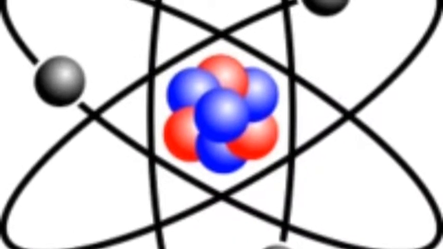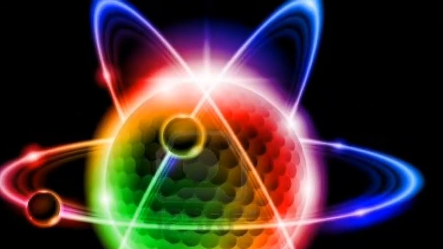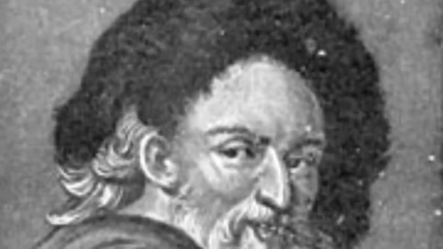Have you ever wondered about how we came to know about what the smallest particle of matter is? It was not until about 460 BC that a Greek philosopher, Democritus, began to develop the idea of atoms. He asked this question: if you break a piece of matter in half and then break it in half again, how many breaks will you have to make before you can break it no further?